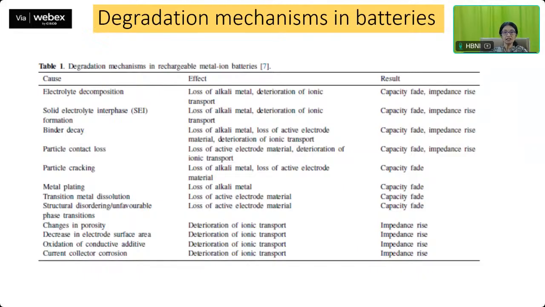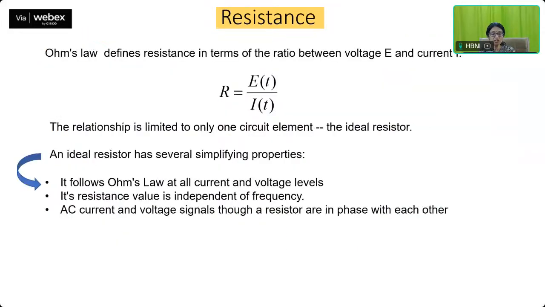Then you can have current collector corrosion. That is also possible. Your current collectors are made of copper, or they are made of aluminium in case of sodium-ion battery. In case of your lithium-ion battery, it is made up of copper. So you can have current collector corrosion happening because of the various reactions which are taking place during charging and discharging of a lithium-ion battery. And what you will see is a deterioration of ionic transport, and that can also give rise to a rise in the impedance. So whenever you are checking the electrochemical impedance spectra, it is actually showing you the health of your battery, what is happening when the charging and discharging is occurring in your particular cell.